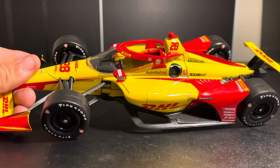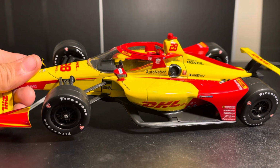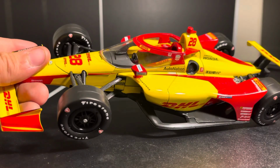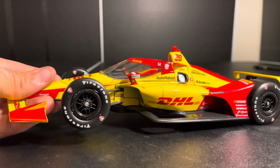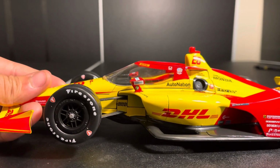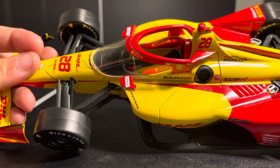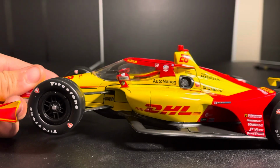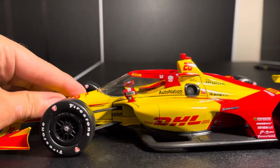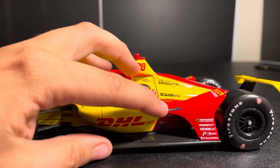You can see this car looks a lot more plain than some of the other Andretti Autosport cars. I don't know if DHL invested in smaller logos and they don't want one big DHL logo on the engine cover. I don't know. DHL 2 more times on the aeroscreen, and luckily this time you can't really see the decal transition on the aeroscreen, which is nice that finally you find a color that doesn't show it. Anyways, we got Honda, NTT IndyCar Series, 2 more DHL logos, as well as the Andretti Autosport logo. And then, of course, PPG, AutoNation, which I wish we'd see like an AutoNation number 28. That'd be cool. DHL here on the side pod, and then we got Check It for Andretti.